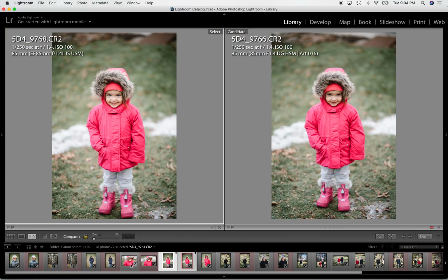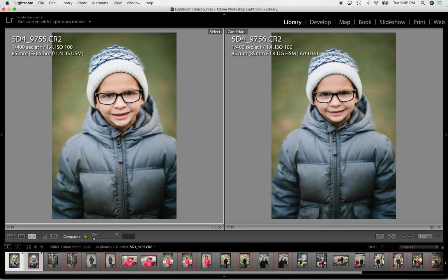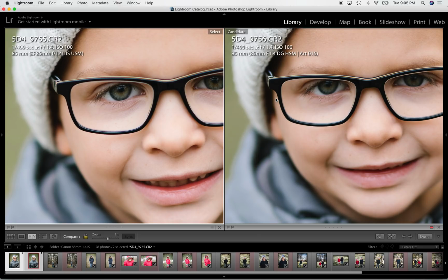And for the record, as we're going down through these, the red ones are the Sigma, and the non-red ones are the Canon. So let's check out my son here in his glasses. I must have moved a little forward or something here because he looks a little bigger on this side, but as we zoom in, the images almost look identical. I love how dark and rich the blacks are.